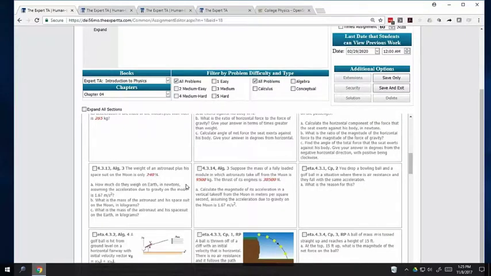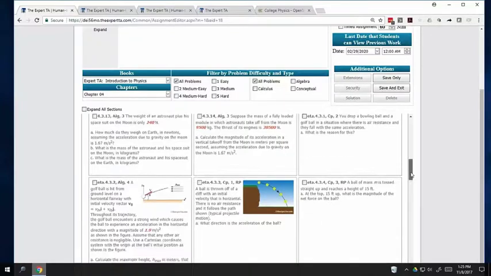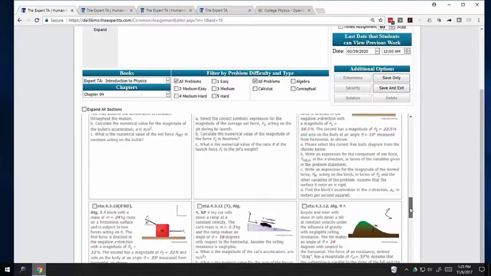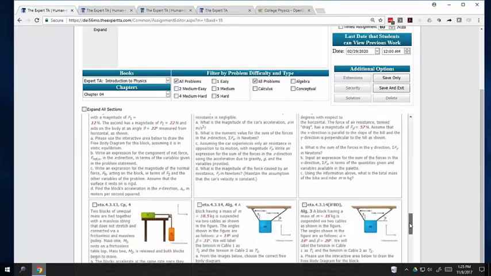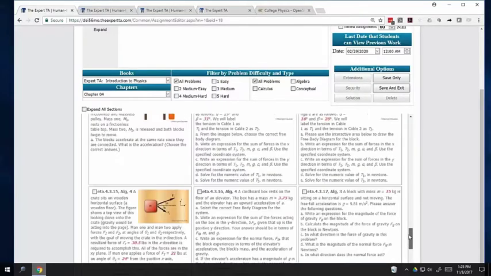After the OpenStax college physics questions, you then have Expert TA's supplemental collection, which is between 1,000 and 2,000 extra questions. You can see those are ETA 431. This is our Expert TA supplemental problem 1 for this. If we scroll down a little further here, you can see in addition to the 14 from the book that we have 20 supplemental questions.